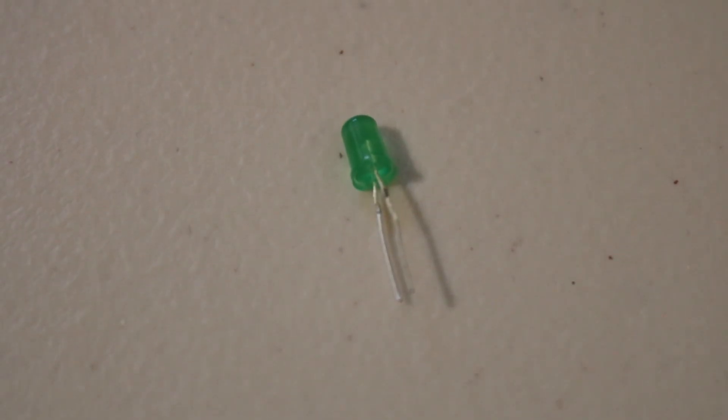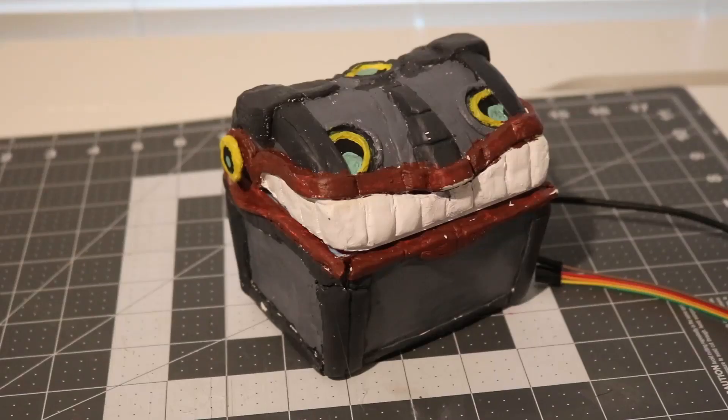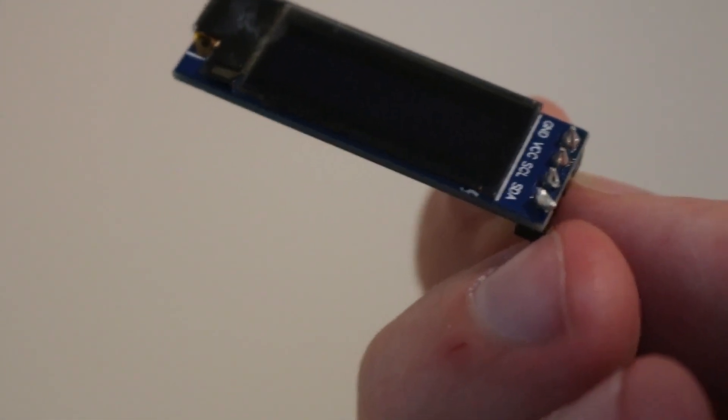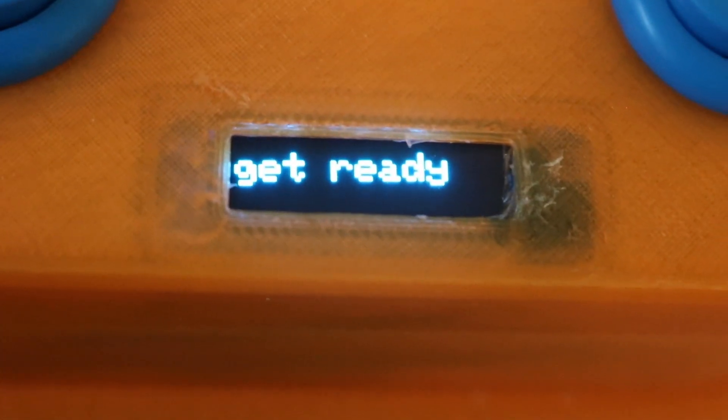Now let's dive into the output — this is where things get really interesting. We need a few different outputs: an LED to show us when to press the buttons, a servo to rotate the shot glass, and a small display to show our reaction times. For the LED we're going with a five-millimeter number that costs just about five cents. This little nine-gram servo, which costs just about two dollars, will take care of shot glass rotation — you may recognize it from my Zelda chest video. To display reaction times I went with this little SSD1306 LCD display — it's 128 by 32 pixels, bright, easily legible, and only costs two dollars and fifty cents. It uses I²C for communication, so that means only two extra pins on the ESP8266.